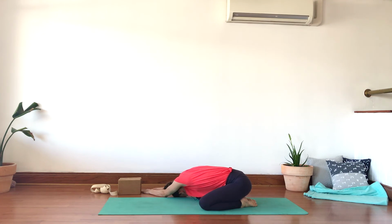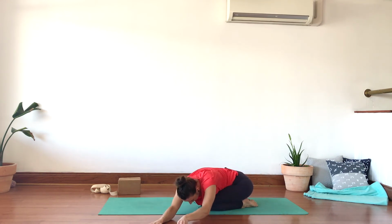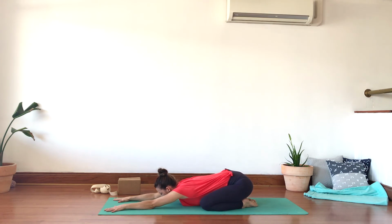One. Two. Anchor back through the left hip. Three. Walk over to the left-hand side. Take a breath in. And exhale, melt the heart down over the left knee. One. Two. Three. Come back to center. Inhale. Exhale, melt your heart.